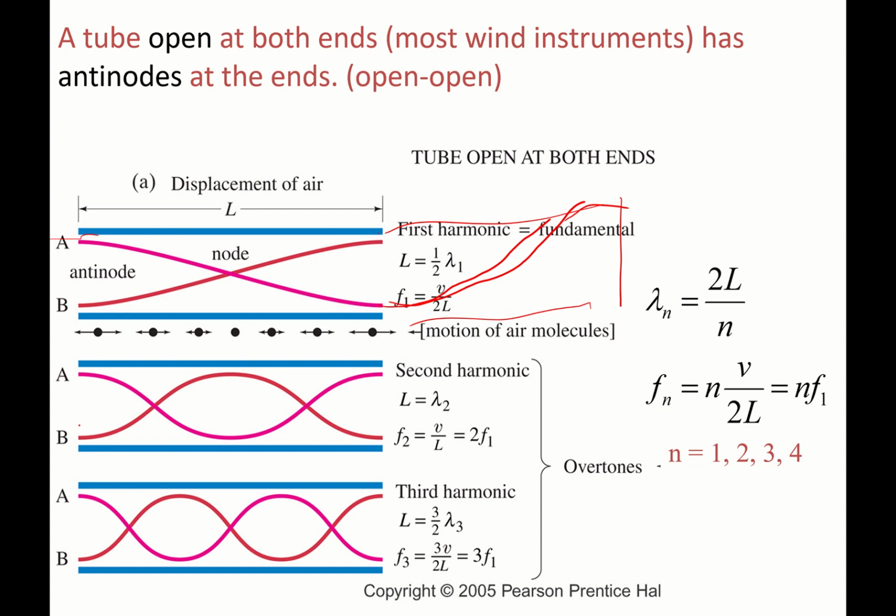If I look at the second harmonic, that's actually a whole wave. If I look at the third harmonic, that's a wave and a half. So it's the same thing as for a string. It's just that I've shifted down where my ends are so that I'm at the peak positions instead of being at the nodes. I'm at an antinode. And so it turns out that the equations are exactly the same. So it doesn't matter if it's closed at both ends or open at both ends. The equation is going to be exactly the same for the wavelength and for the frequency.